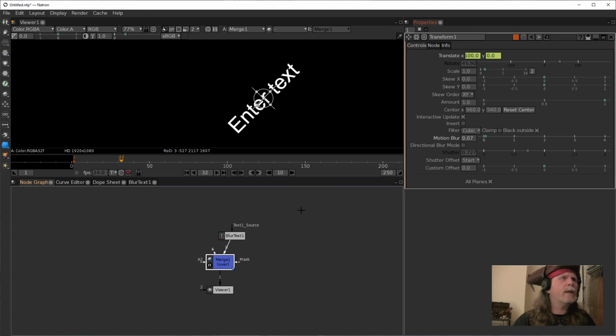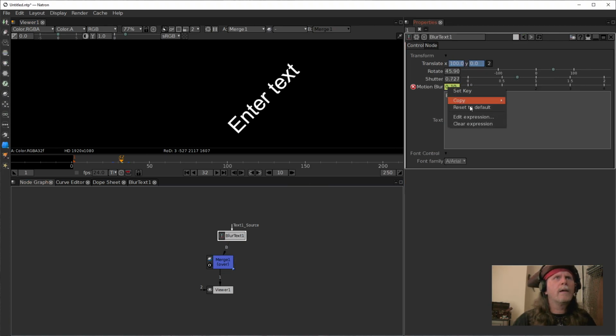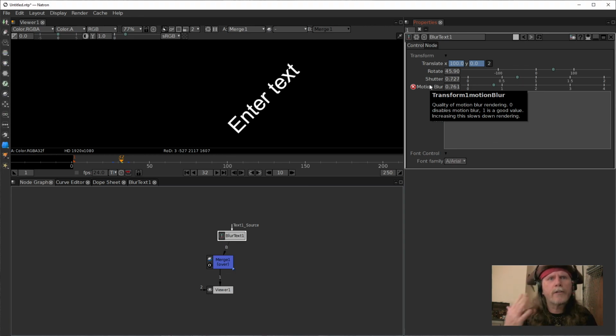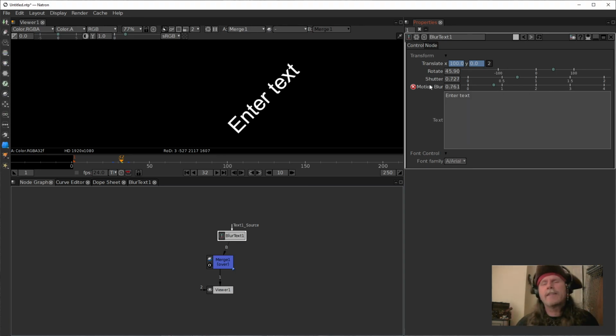Although, oh, wait a minute, that's not how we want that to be. There's the wrong control. Clear expression. And no, that's the wrong motion control. All right, I'm going to stop it. I apologize. I'll try and get that functioning for the next one. Probably not the best example. But you can see, even if it doesn't function, you can create these things. This is running too long. I don't want it to go any longer than this.